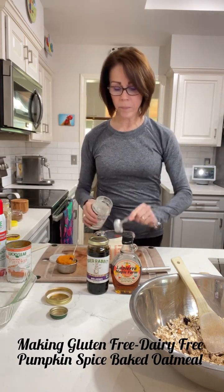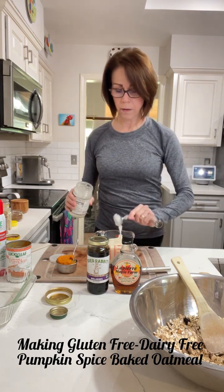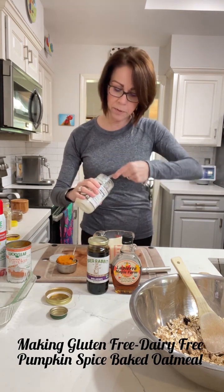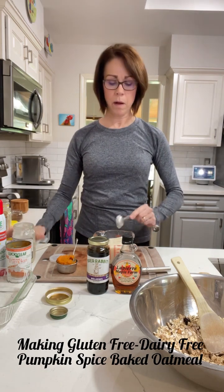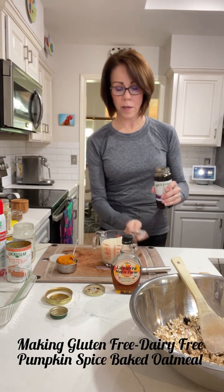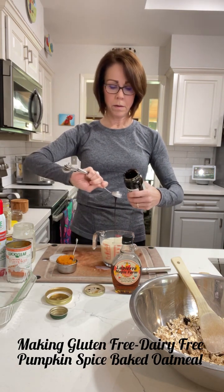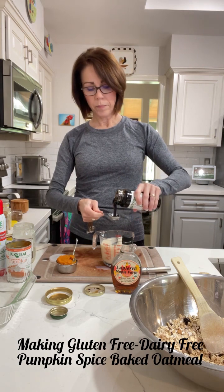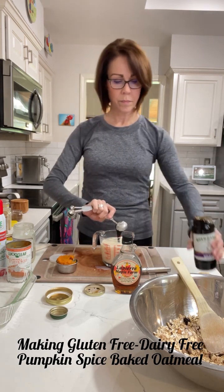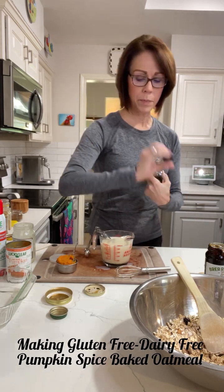my oil. I think I skimped a little bit on that last bit there. All right, got that. 2 tablespoons of the molasses. Two tablespoons of the maple syrup.